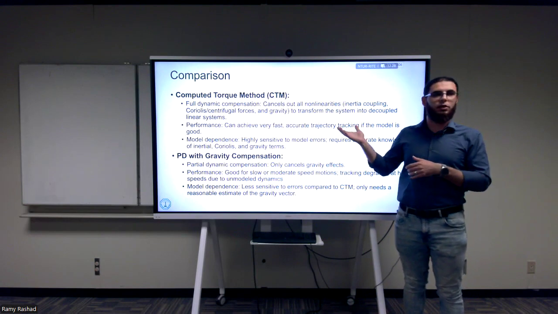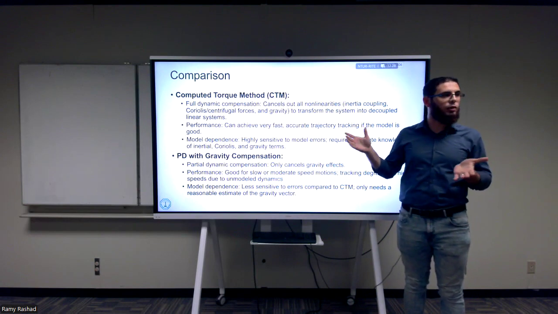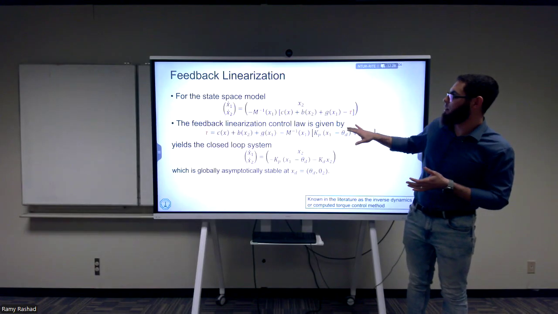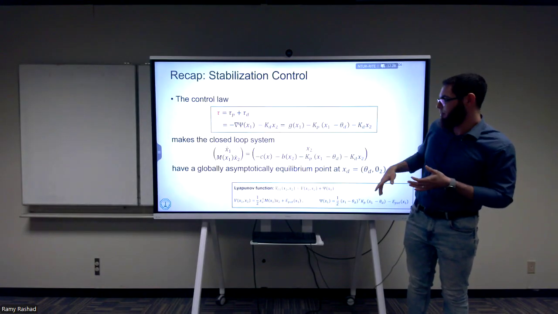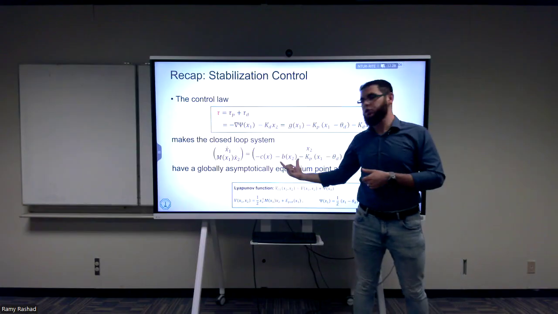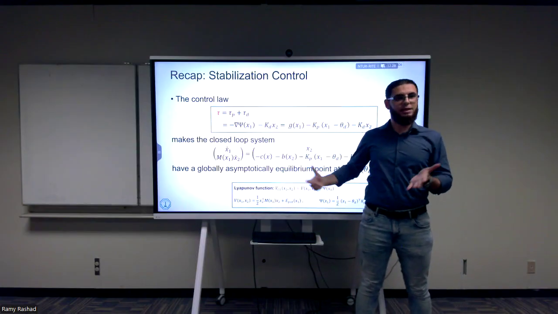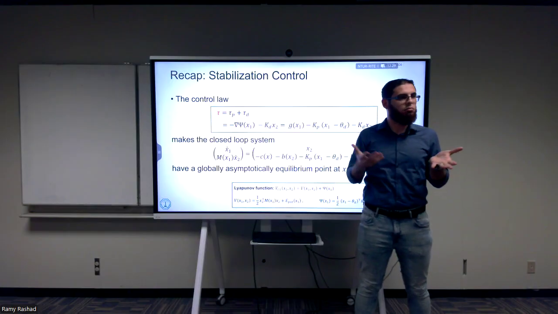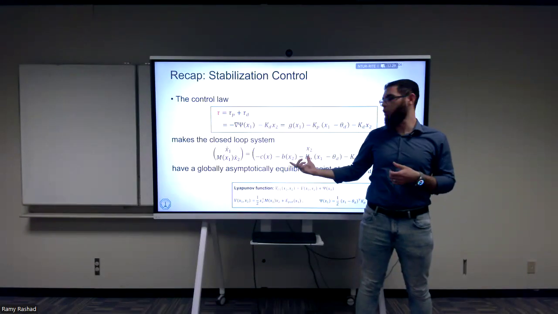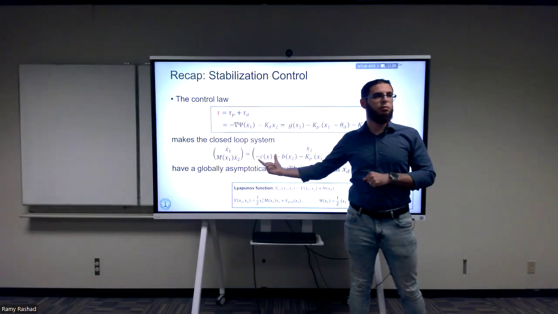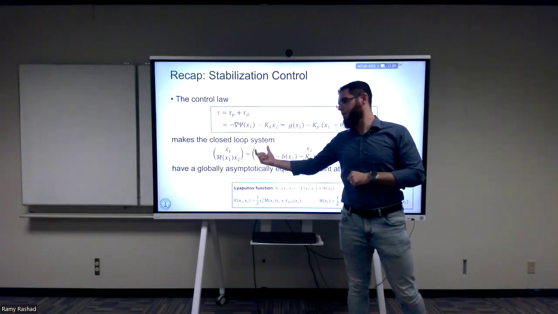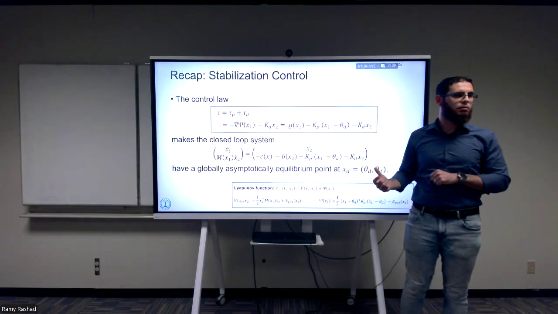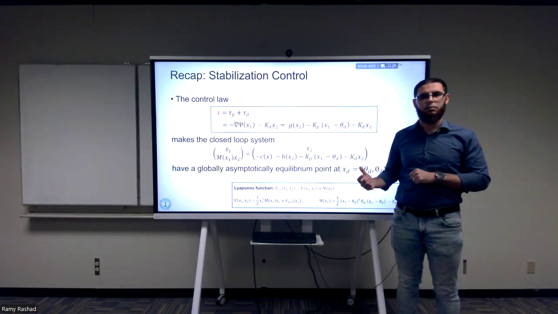But the Coriolis term and the friction term, there was nothing wrong with them. When we did the Lyapunov analysis, if you remember from last time, the friction term wasn't any problem because it's actually damping the system. So it's naturally making the system asymptotically stable. So if it's nonlinear, there's nothing wrong with it. What about the Coriolis term? Does anyone remember what happened to it when we were doing the Lyapunov analysis last time?